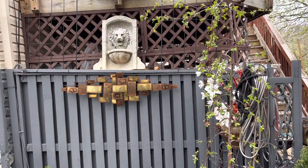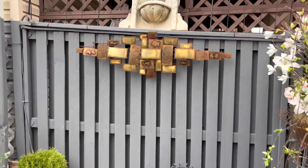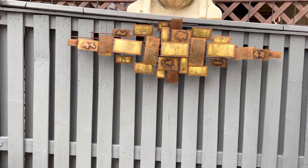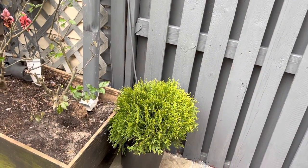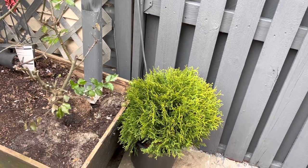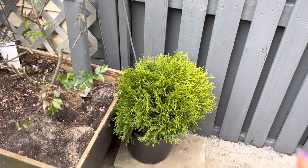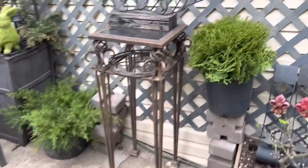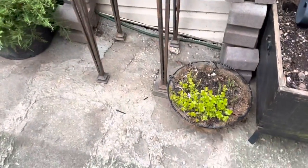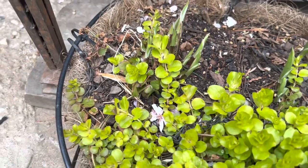my wall art I got from a yard sale for maybe $150. But having it against that color makes it so nice and classy. I think the color brought it up more. Okay, here it's a little giant alpine verte that grows 4 feet by 4 feet tall. Small, so I want to put it in a planter, but not today. I have one more here, and in my basket you can see a creeping Jenny that's coming back, and a hosta that's coming back. I may want to hang this up.